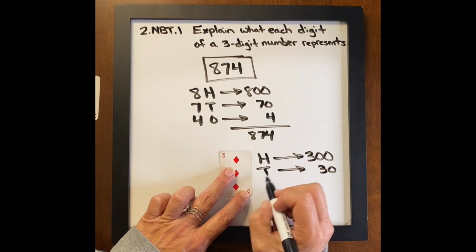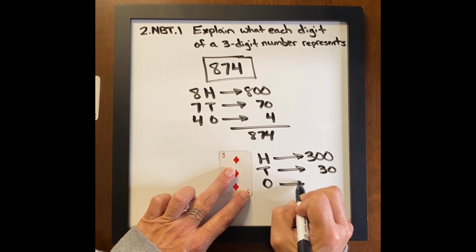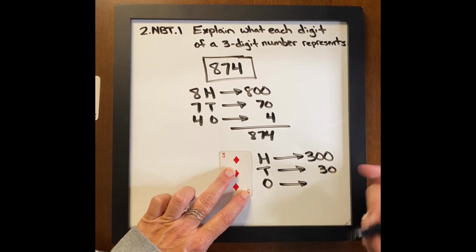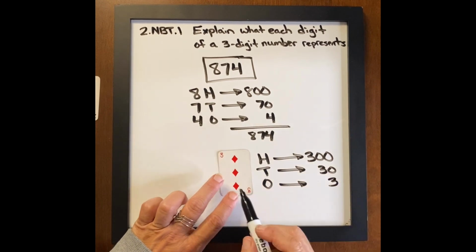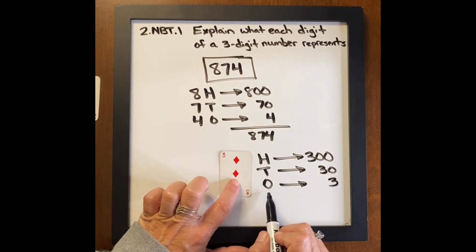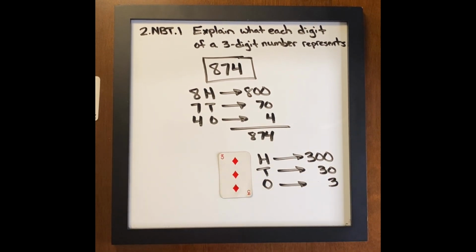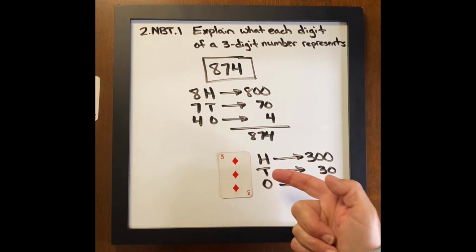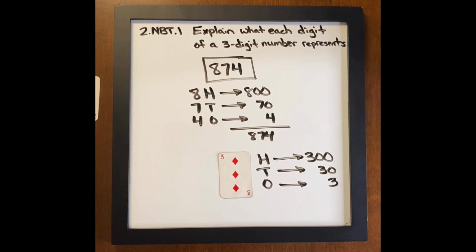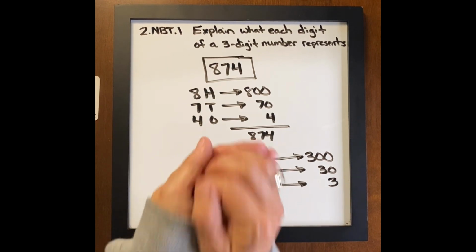And again, I would write this with students, asking them what the value is. It could be the ones position for 3 ones. Okay, so how do we decide which one? Is this going to be the hundreds, tens, or ones? We are going to roll.